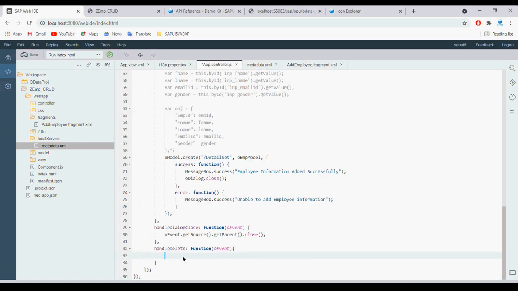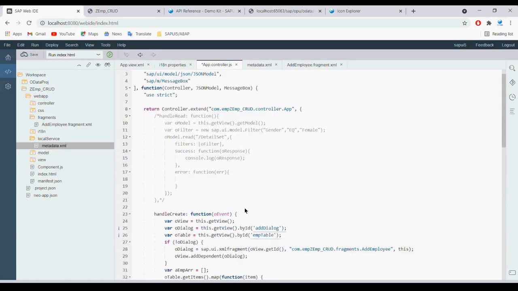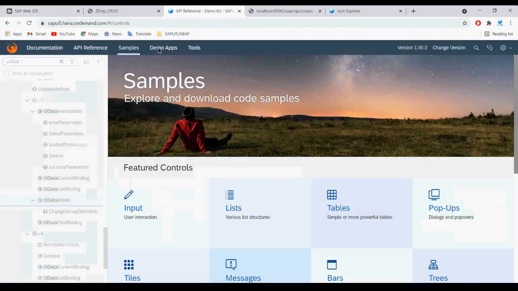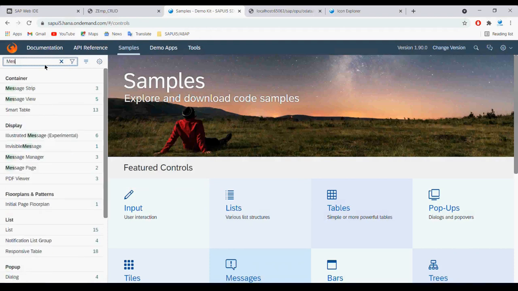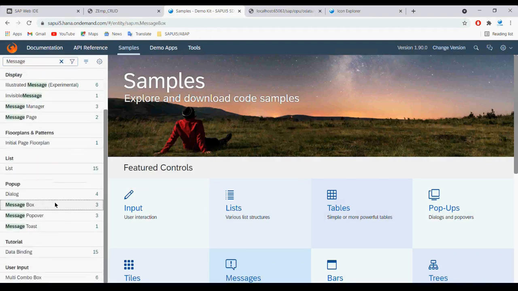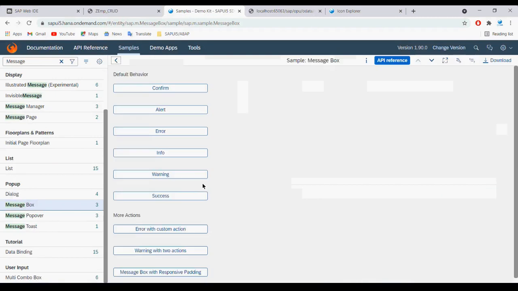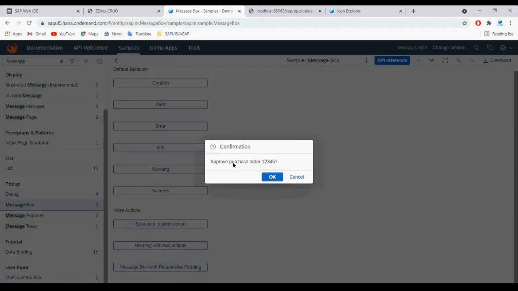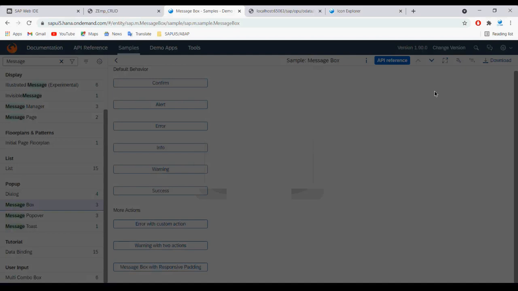Inside that, first I'll open one confirmation pop-up. I'll go to this samples and write message box. So this is message box, and inside that we have confirm, such kind of confirmation box we'll give. We can use a custom one also if you want to.